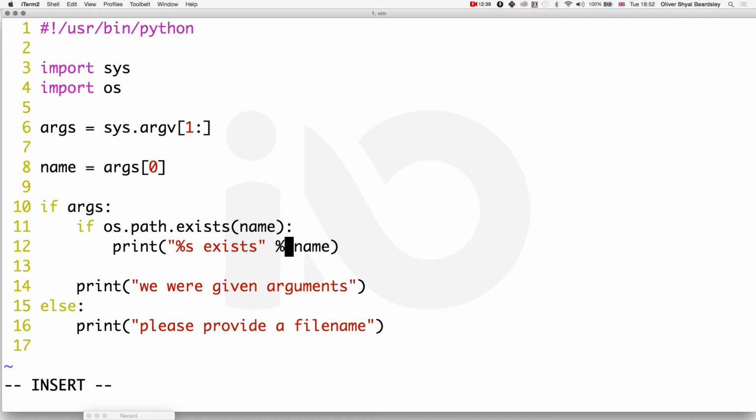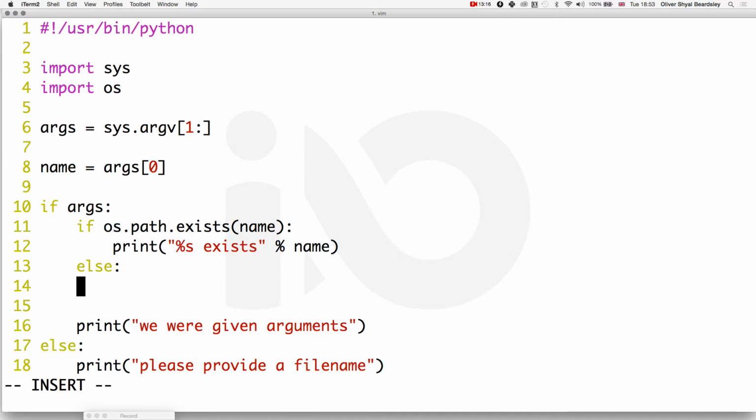However, if I had many of them, I would put brackets around here, name, and then I would put the second one. Like you could put a second substitution, and if that's an integer, I would say %i. Okay. Is that percentage the same as the dot format? Does it work the same principle? Yeah. At that point, it's really a matter of taste. Yeah, correct. So yeah, the name of that file exists.